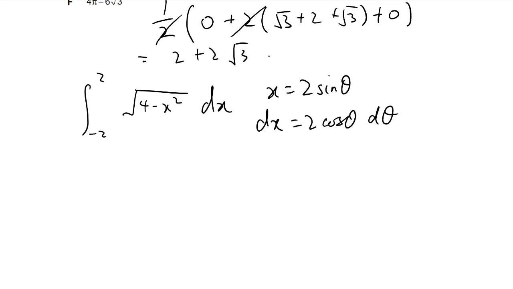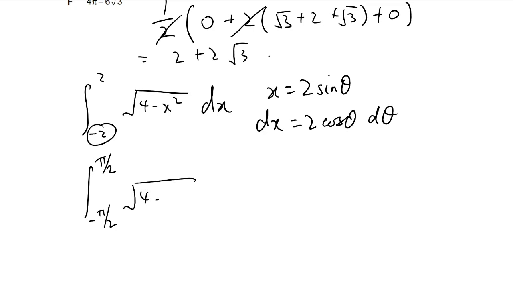So, of course, we have to change my boundaries. What's my theta now? When x is -2, my sine theta has to be -1, so I will be on -pi/2. Same logic for the top. When x is 2, what's my theta? I need to make sure that my sine theta equals 1, and therefore my theta would be pi/2. All right, and then sub in the rest.